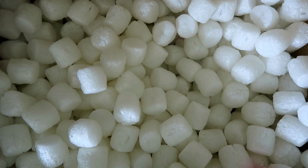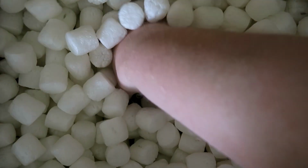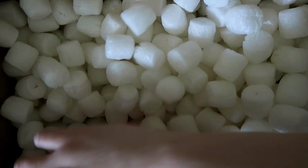That's one journal out, and then there should just be my journal at the bottom of the box. Yes, I've hit the bottom. Alright, we'll get that one out as well. I think I've got everything out of the box now. Get that out of the way. And I've left one. Just put that away in the box.